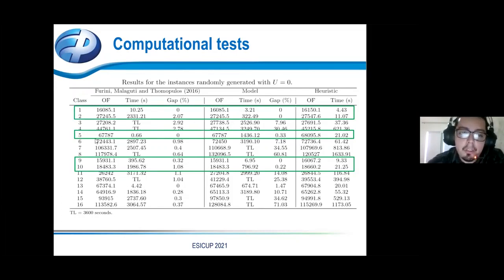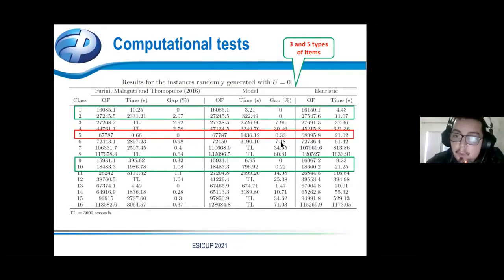However, in all the other classes, the model from Furini has found better solutions than our model. These highlighted instances had 3 and 5 types of items. So that means these were the small instances that we tested.